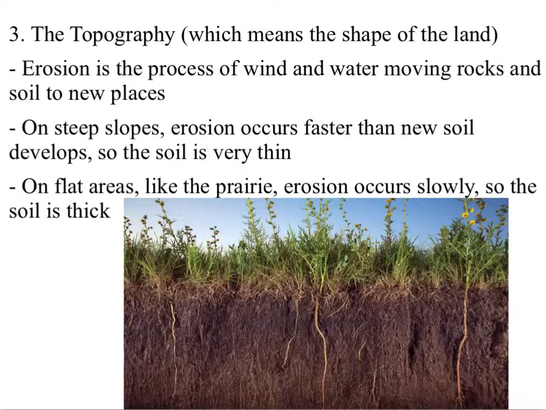On the other hand, flat areas, there isn't a lot of erosion, so the soil has a lot of time to build up to great depth. So places like the Great Plains, which are very flat, are going to have really deep soils, and that's one reason that the Great Plains are so fertile. There's just not much erosion, so the soil can build itself up.